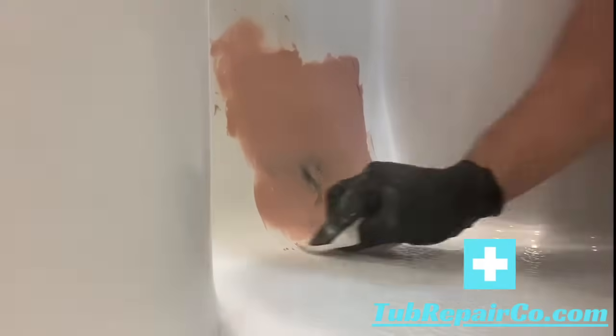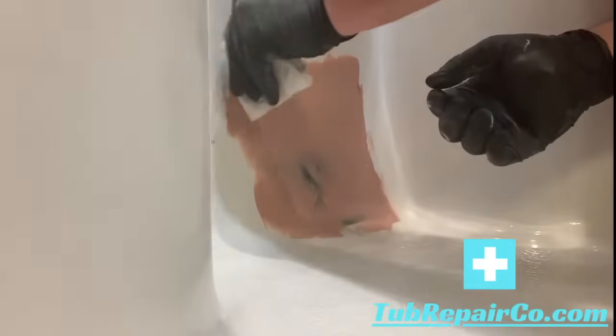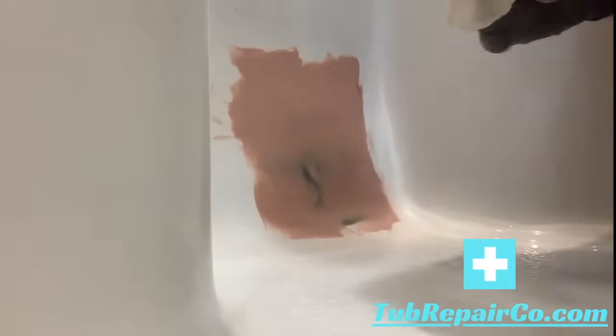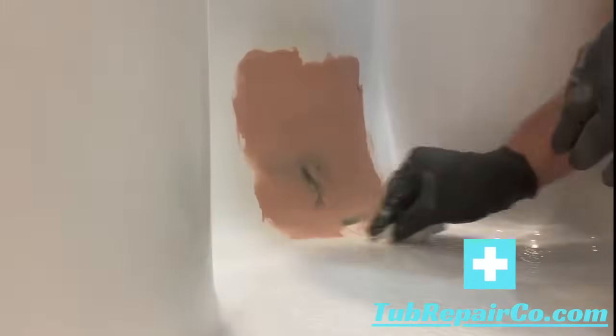So all you're going to do is spread that on just like we did the green material. Kind of feather out the edges and then wipe down around just like we did to kind of minimize your sanding. This stuff will sand a lot easier than the short strand fiberglass material, so keep that in mind. We're going to use a finer sandpaper as well.